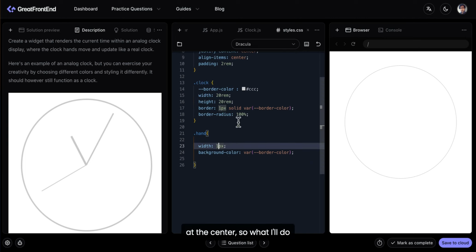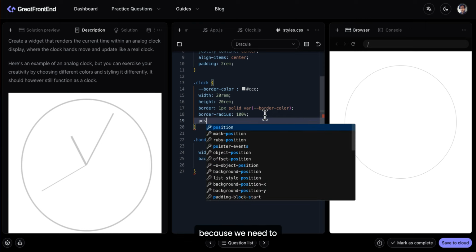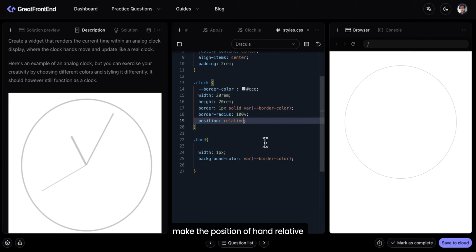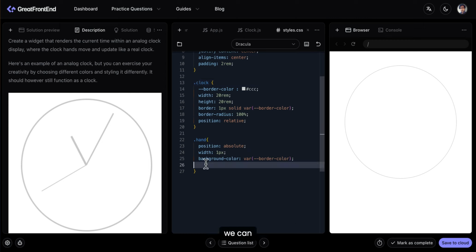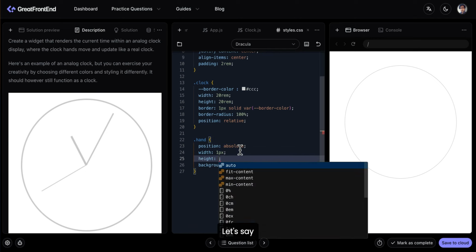Okay, we need to position this hand at the center. So I'll use position relative on the clock, because we need the position of the hand relative to the clock, but the hand should be absolute. What absolute can do is, relative to the parent component, we can put it anywhere based on our requirement.